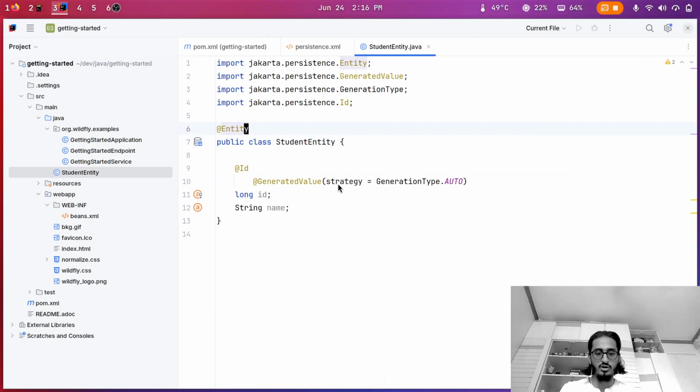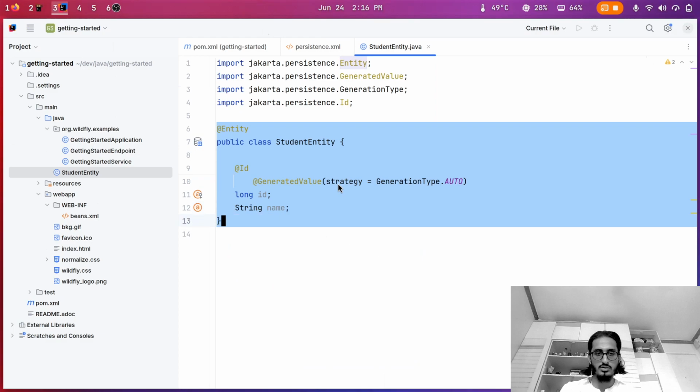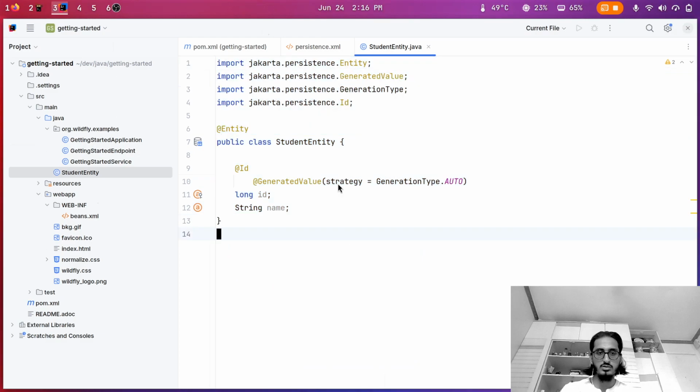Let me just format the code. And we create the all args constructor and the no args constructor.